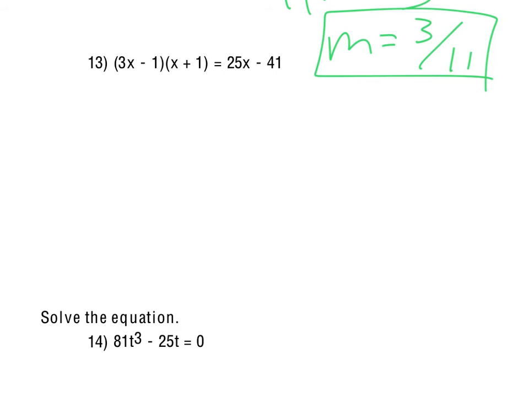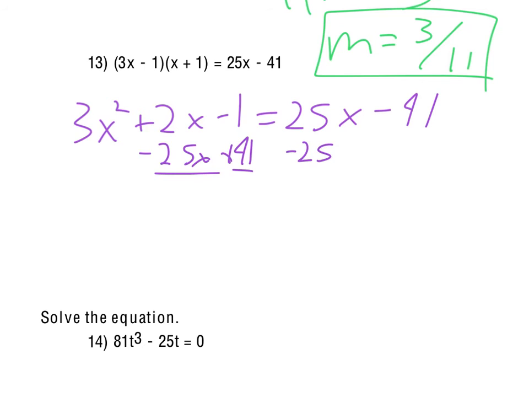For number 13, again, it looks like you might be able to do something with the factored formula on the left, but you really just need to write it out in standard form and then get everything to the same side. So you could either box or foil that 3x minus 1 times x plus 1. I'm just going to go ahead and get that done here. So again, either boxing or foiling this will get that done, but it ends up being 3x² plus 2x minus 1. Still equals that 25x minus 41, which we don't want. We want it to equal zero. So we'd subtract the 25x, add the 41. That will make the right side equal to zero.